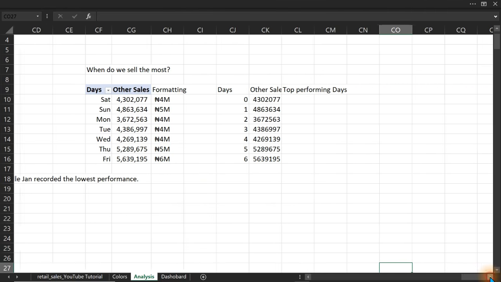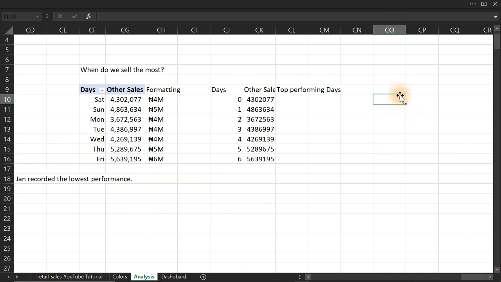Once you use top performing days right here, you can come over here and do 1 and 2. Use the LARGE function to extract the large number from here. And over here, highlight and press the F4 key to lock it.